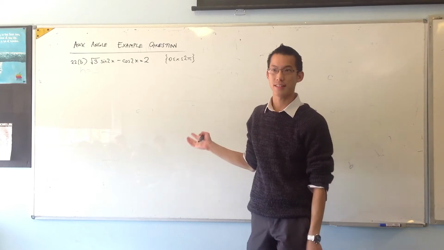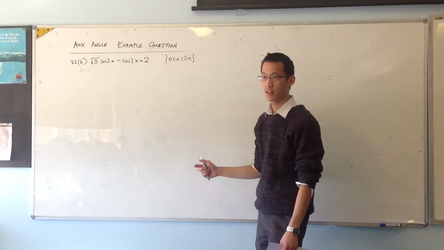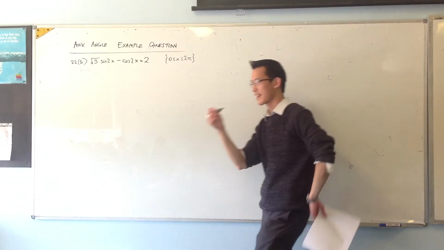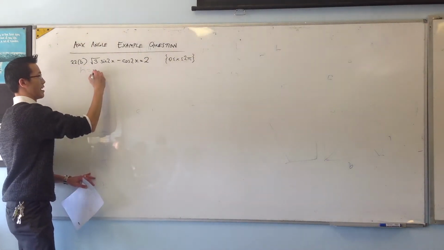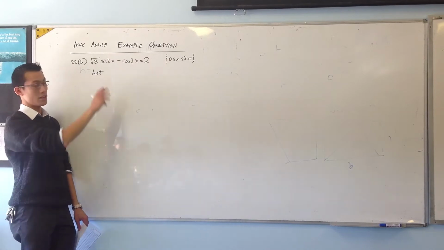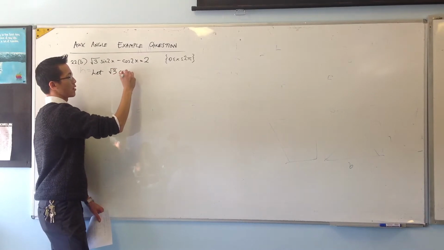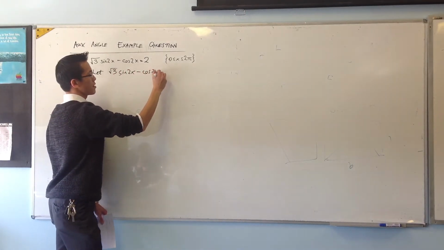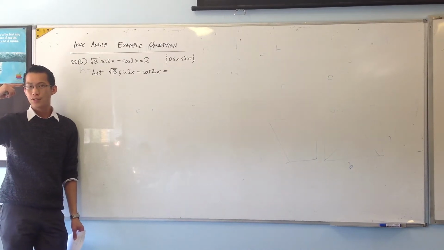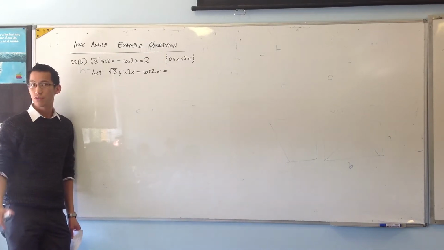Okay, now if this is the setup, what's the very first thing that we do if we're going to treat this question with auxiliary angle? Very first thing. Okay, so we want to introduce something, right? Now, obviously this right-hand side is just the number that you're going to choose, okay? So it's not to do with that. It's this left-hand side, right? So I'm going to let that, coefficients and all, be equal to, now, here's where you have to do some thinking, okay? So you've got 4 different forms that you can choose from. Which form are we going to choose?